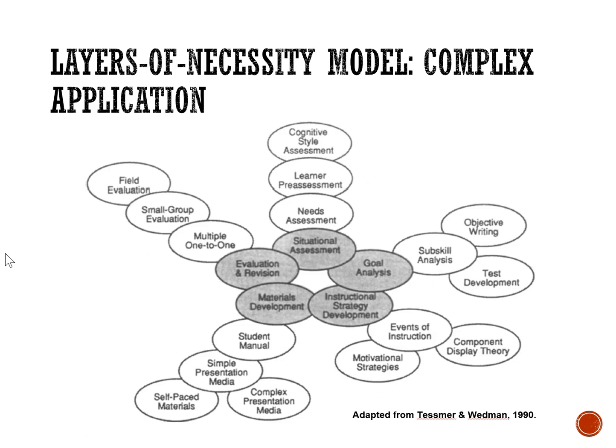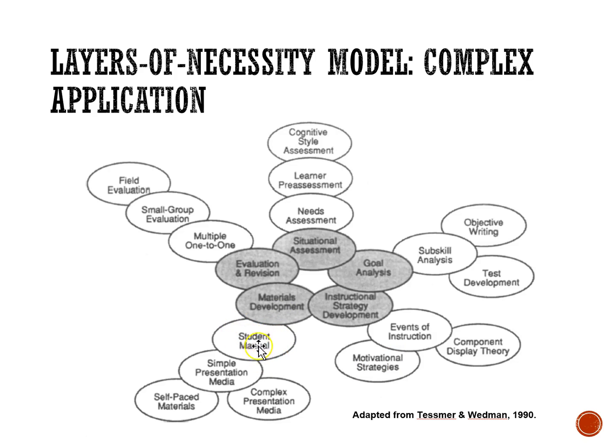And here's what it would look like to do layer 1, and then if you had time to add on additional layers. In layer 1, we are asking, for instance, those questions about, is the content accurate? Is the instructional strategy adequate? And what revision could be made? If we had time to do a second layer, we could do some multiple one-to-one evaluations. For the situational assessment, we could perhaps carry out a full-blown needs assessment. If we had more time in the goal analysis task, we could then do a subordinate skills analysis. In instructional strategy development, we could look at the events of instruction, Gagne's 9 events of instruction, and develop some content for that. In materials development, we could develop a student manual.